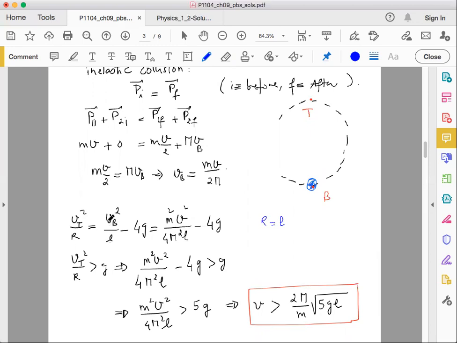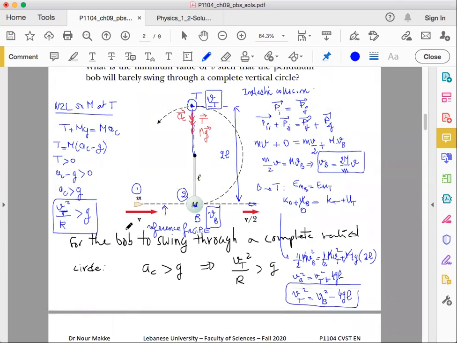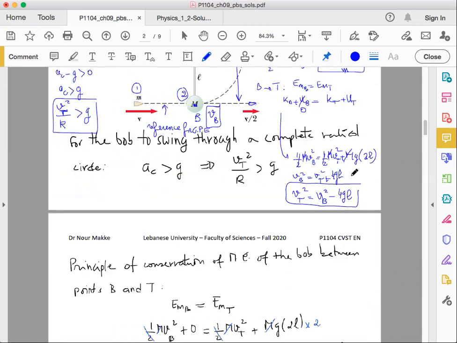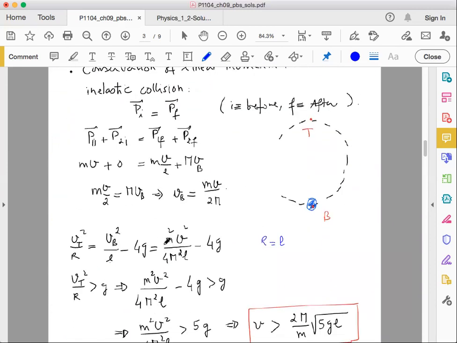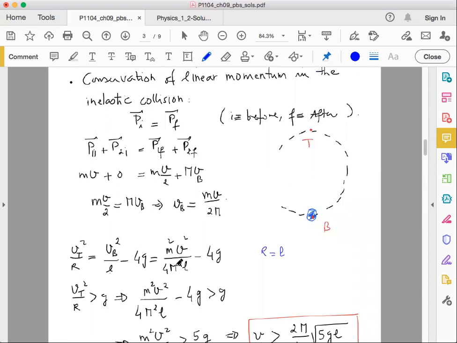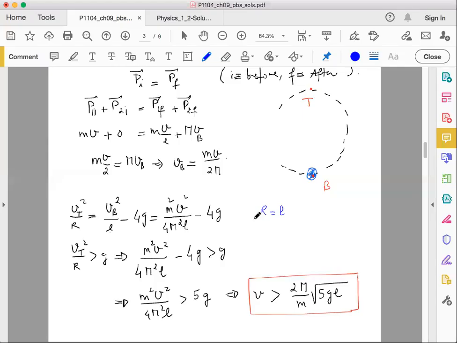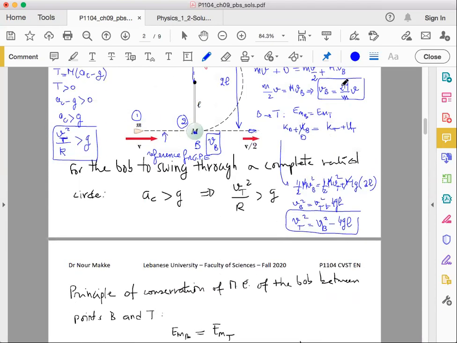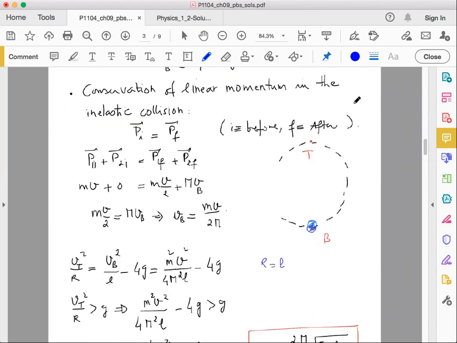And then here we just replace VB by its value. So VB is, as we have seen here, 2m over m times V. So we end up with squared, we end up with 4m squared divided by m squared, right? Multiplied by, so this is 4. Let me check just one thing before. Okay. So actually here there's just one thing which is wrong, which is it's m over 2m times v and not 2m over m. So it was a typo. It's m over 2m times v. So let me write this down in here.